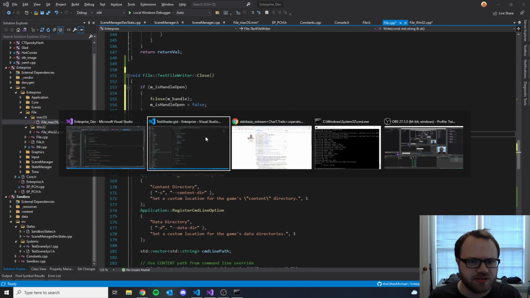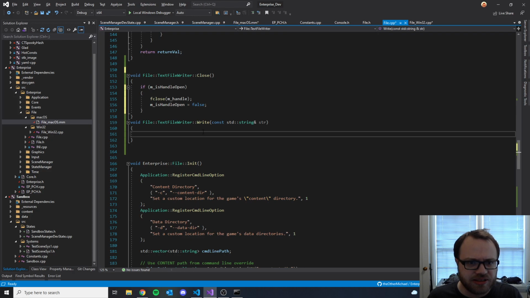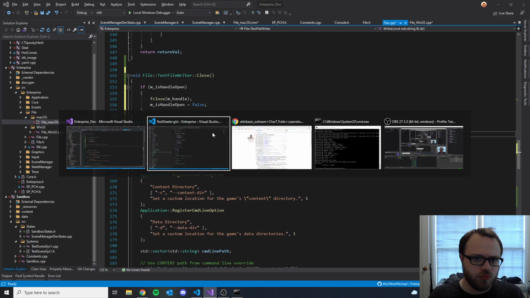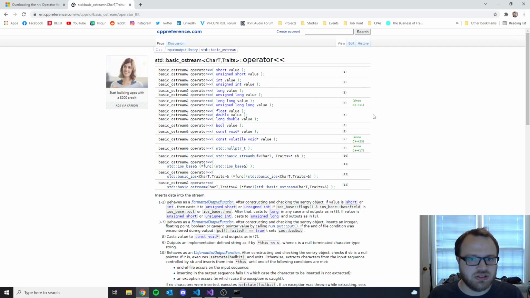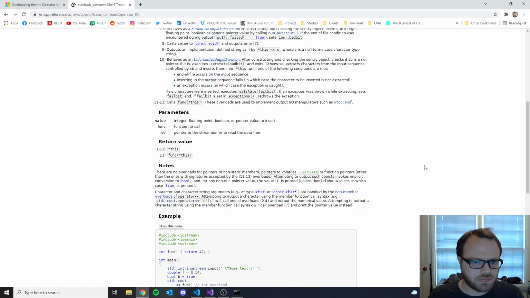But for writing, it's a lot simpler, because the destination file will automatically expand to be the size that we need it.